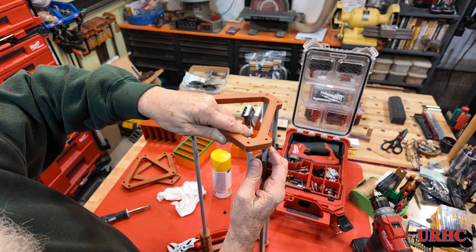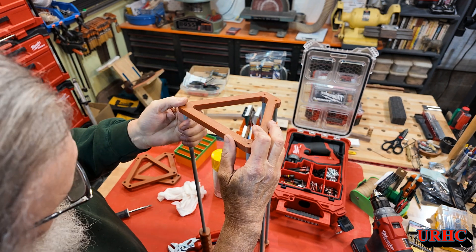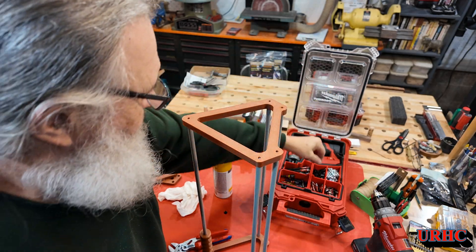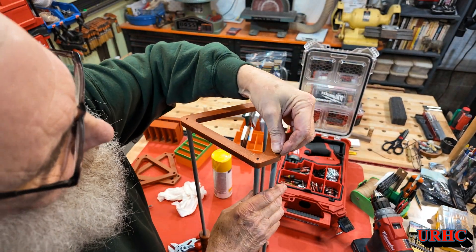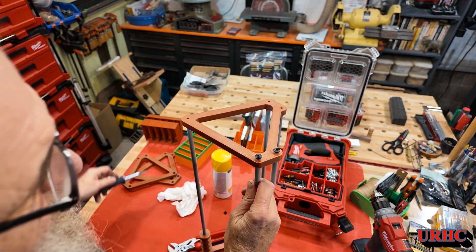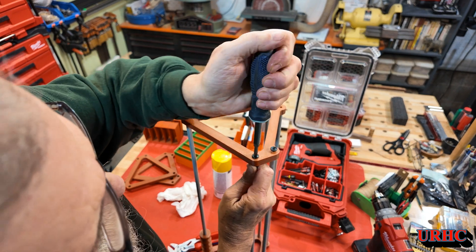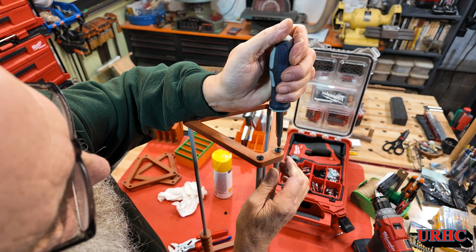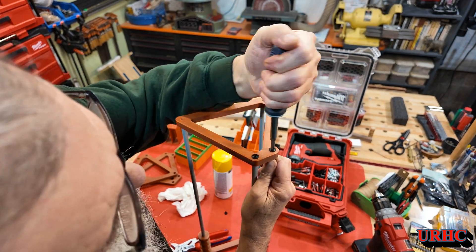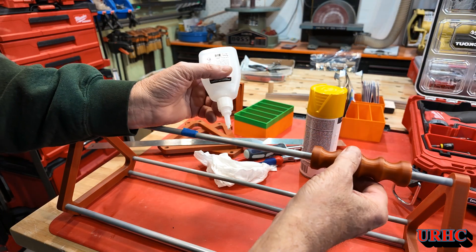This is the trickiest part because they're all the exact same length - trying to get them all started at the same time. Everything's so precise you can't really move it too much, but be persistent and it will go. Then again just five more screws in this side. Once you get the screws all in, it's best to set it on a flat tabletop and then loosen the screws and do a final tightening so that it sits perfectly flat. My first attempt had twisted a little bit when I tightened the screws, so I went back, loosened them up, and everything sat flat.